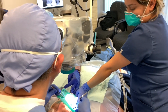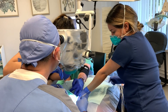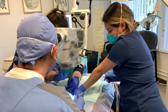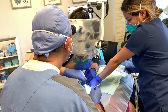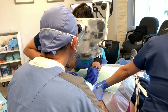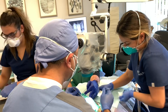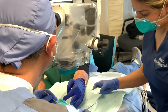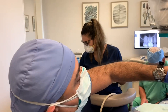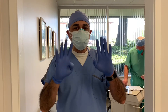I'm done with obturation — I placed a piece of sponge in the canal, cleaned the pulpal floor with 70% isopropyl alcohol on a cotton pellet, and now Biodentine is going in. I already reduced the occlusion at the beginning before I got started, so this tooth is out of occlusion. We use water to activate the Biodentine. Canal system complete — done in 25 minutes, four canals, 25 minutes!